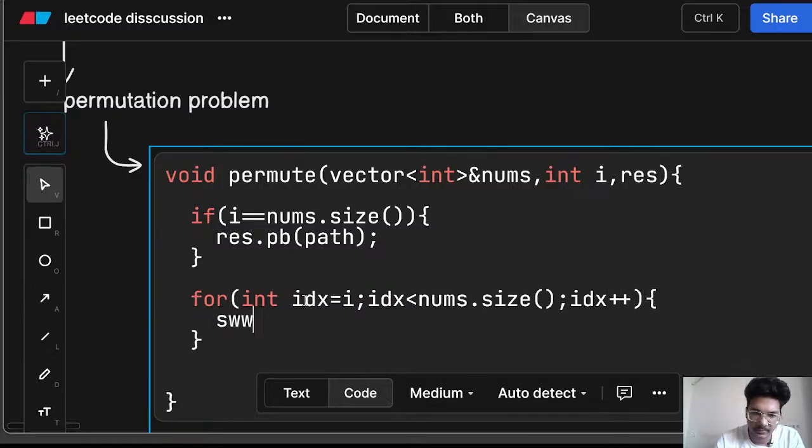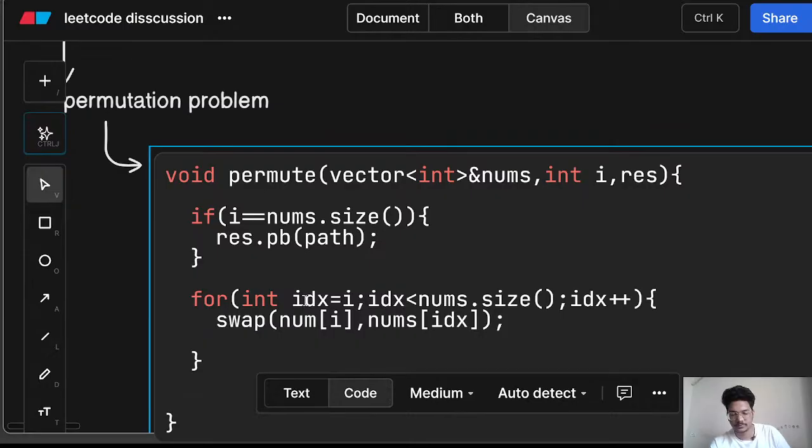What we have to do, simply swap nums of i comma nums of idx, swap, explore, okay.